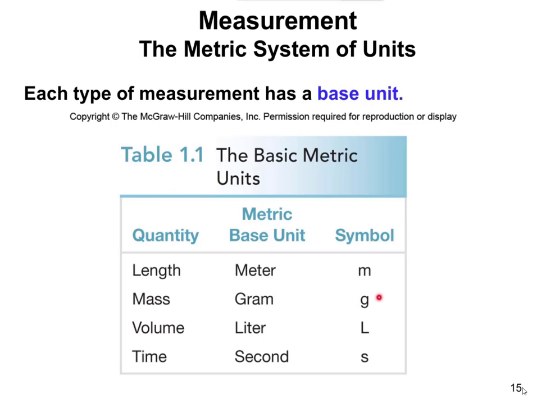For mass, the unit is going to be grams. It's a lowercase g. For volume, the unit is going to be liters, capital L. And for time, the unit is going to be seconds. So, these are going to be the base units that we're kind of going to build all of our measurements around.